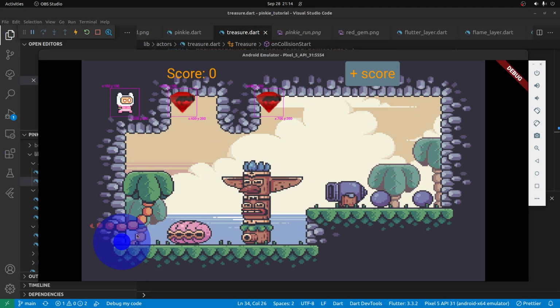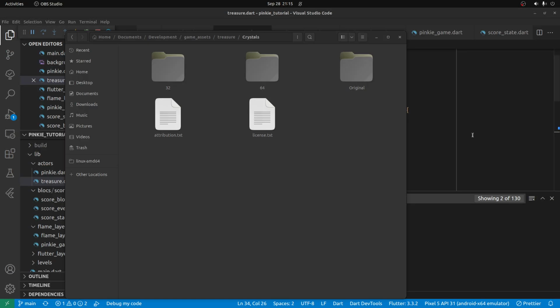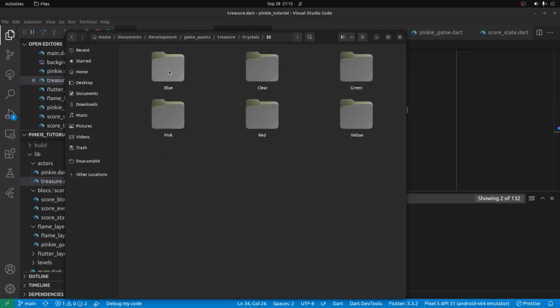So to view the communication path, this is a Flame Sprite. When the two sprites collide, a communication message is sent over to the Flutter layer to change the score displayed in the text widget. We want to create some type of Flutter widget and communicate to the sprites so that we can learn more about Flame Bloc communication. In the description of the playlist, we have information on how to get these crystals.